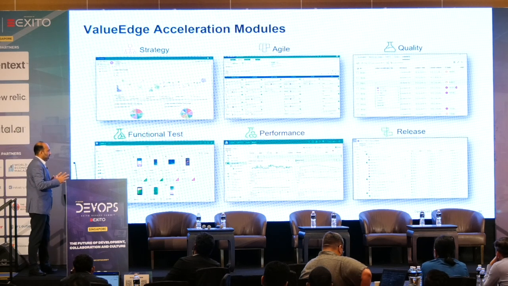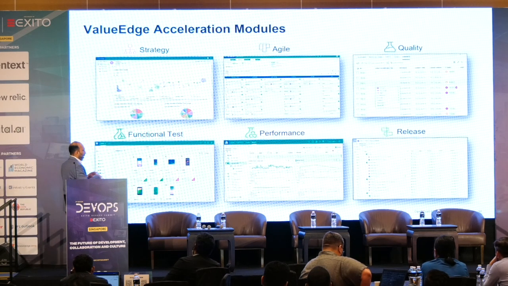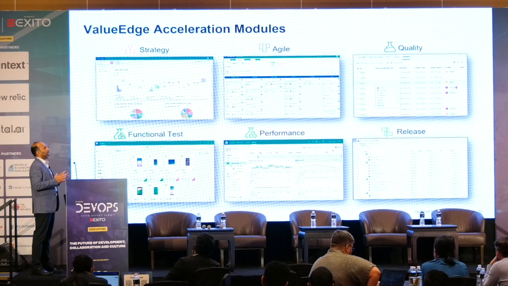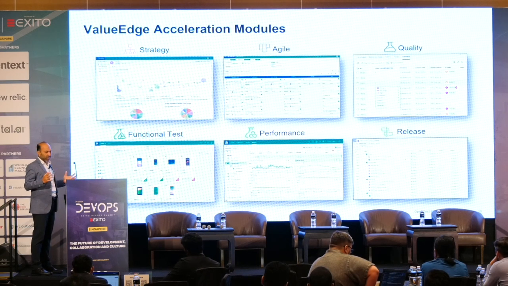The beauty here is we have integrated everything into this platform so that we don't have to manage separate toolsets. The advantage is you get all the data accumulated in one place so that you can apply great AI analytics to easily identify risk. You are able to measure the flow rate and so on.